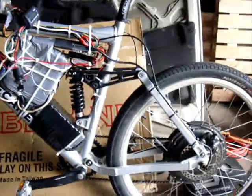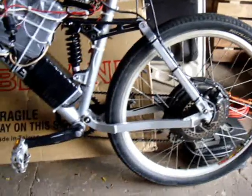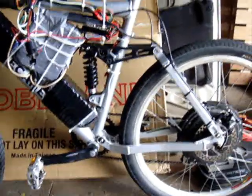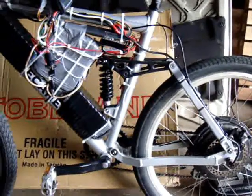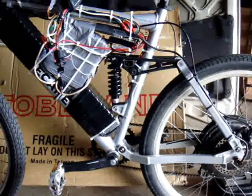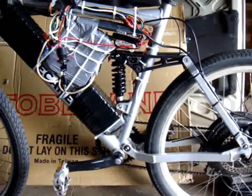But it's great to be pedaling the bike again. It makes a big difference. I mean, having just an electric motor is good and all, but there comes a time when you just need to pedal, especially the uphills, just to get momentum. That's what a bicycle's for, and I'm happy that I have my pedals back.